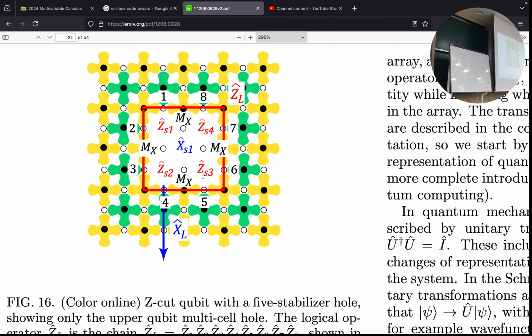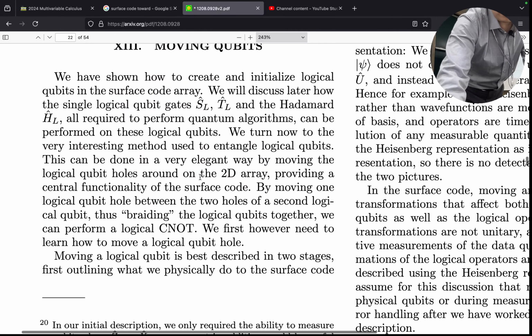So even making this hole bigger is business where we have to track the errors. So you want to increase the size of your cut one by one so that you can detect an error as accurately as possible. So you can turn off Z stabilizer here and here and here and here to make a bigger circle, bigger cut or bigger loop of Z chain here. And same for X cut. And then let's see.